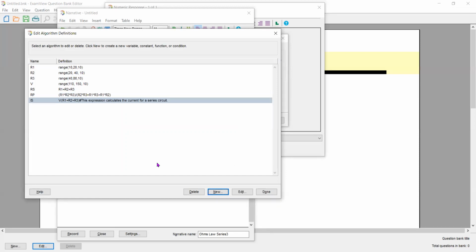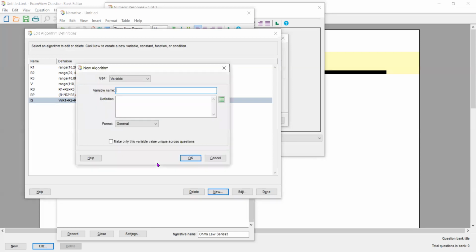The program will ignore it, so it will take it as a comment. So I got my current. In this question, I want to ask for the voltage drop.